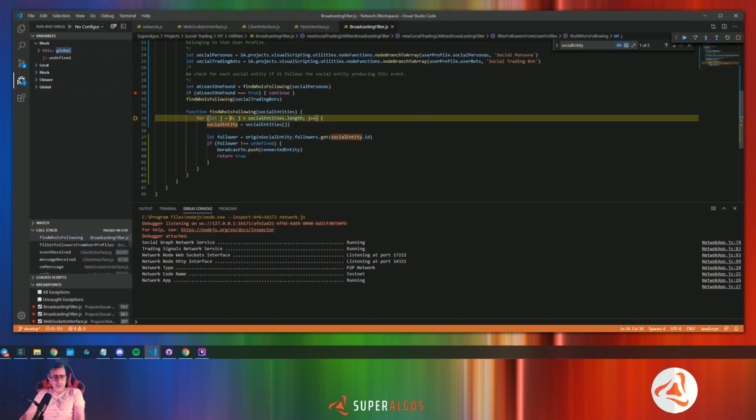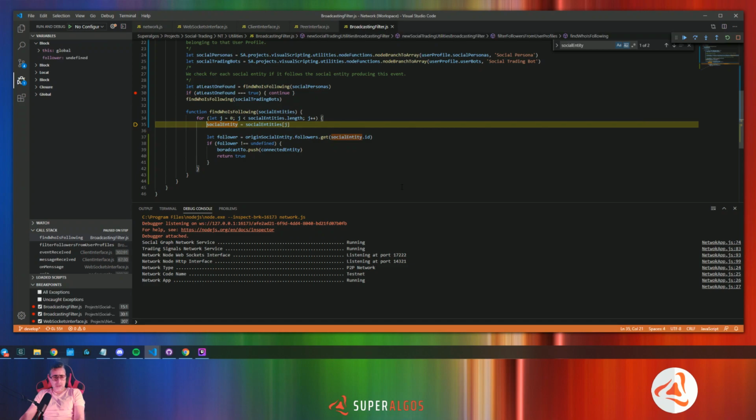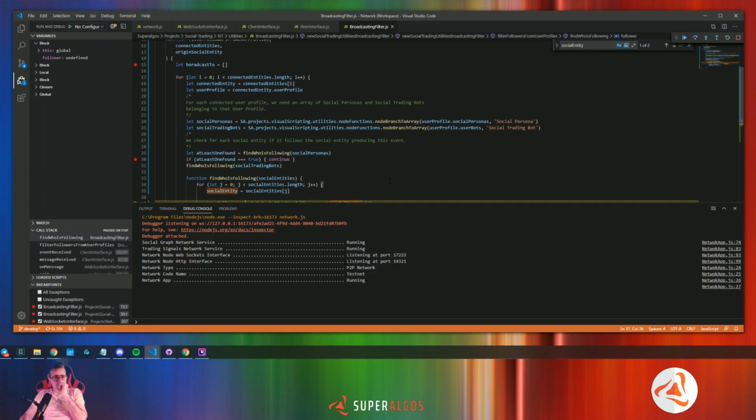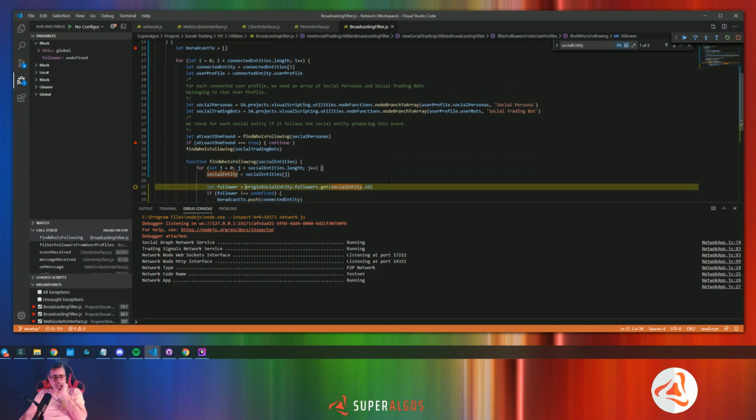We enter here. So here we have 2 social entities. Okay, the first problem is that this social entity is the same as myself.